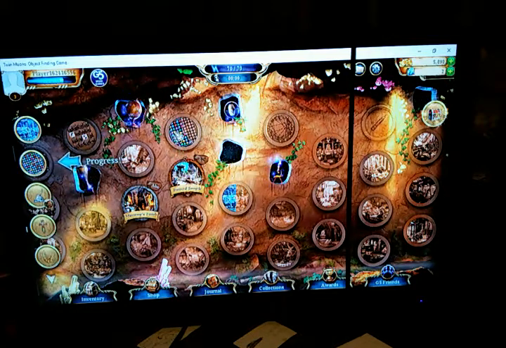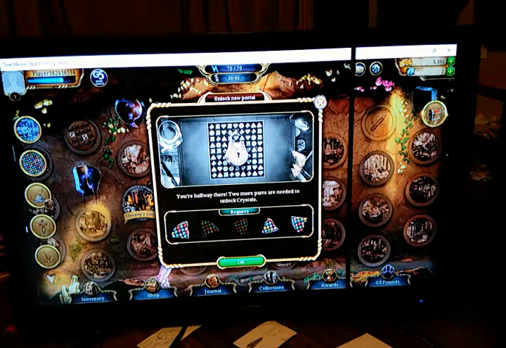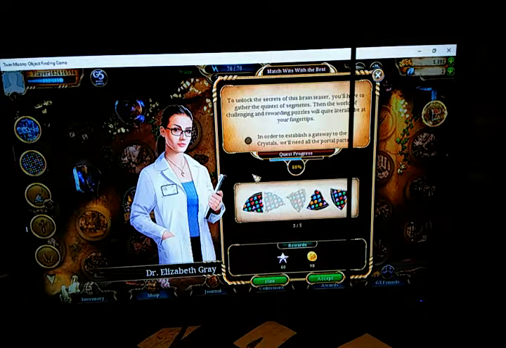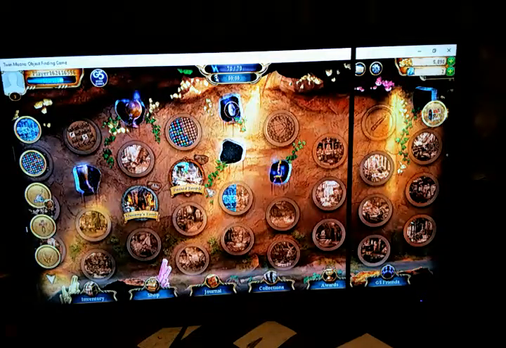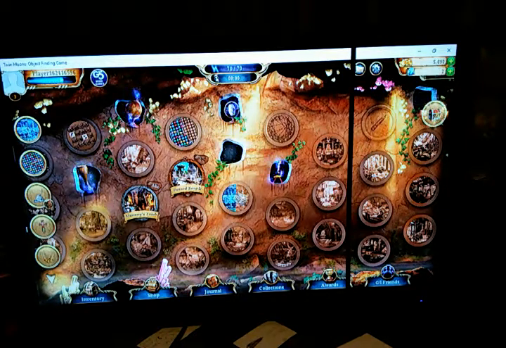So this one here, there's three pieces, as you can see, which just sits right here. And what this is, it's a challenge world. So we're not going to go there. So I'm going to tell you what that is. To unlock the secrets of this brain teaser, you will have to gather the quintet of segments. Then the world of challenging and rewarding puzzles will quite literally be at your fingertips. However, we are going to not activate that, even though it will show that we can. We're just not going to do that. Alright? So, we're going to focus on unlocking this right now.